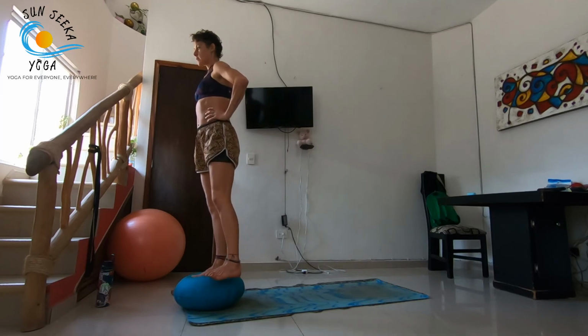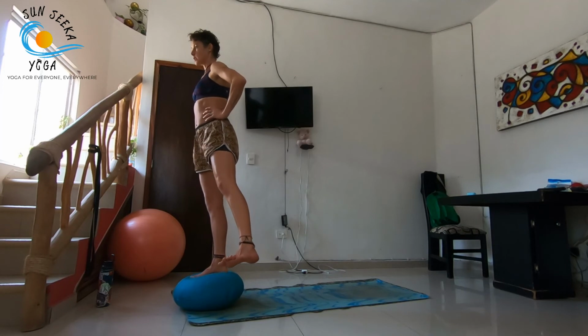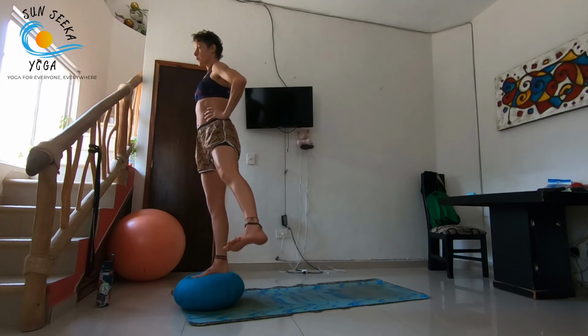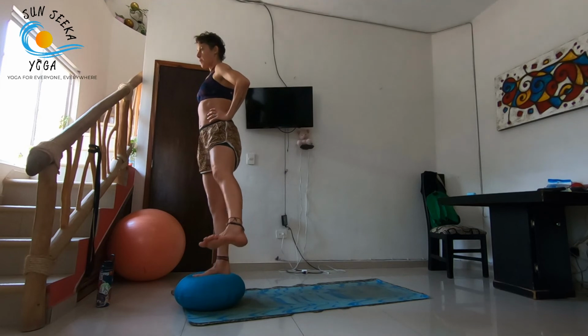Inhale, tap next to the right foot. Exhale, abduction, abduction. Inhale, tap. Exhale, take it out. Just 2 more. You should feel your glute working. Keep it out to the side.